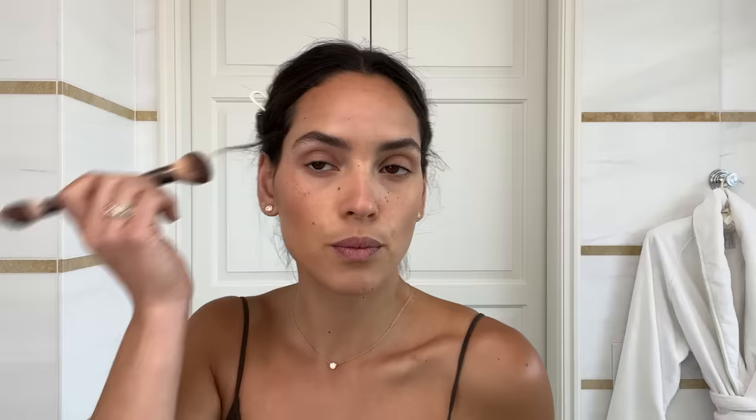This Hula Benefit blush is just amazing — I almost feel like a teenager. I reach for it because I've been using this for years. I'm going to go in with this bronzer by Tower 28. I don't like when the middle part of my face is too bronzed — I want it to stay a little lighter so it's the focal point. I like to go up at the top of my cheekbone and into my hairline. If I want that sunken-in look, I'll just go in right here.